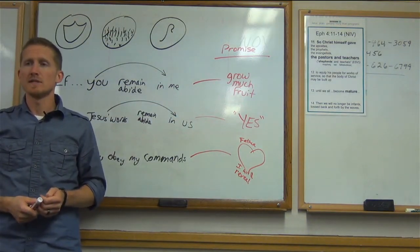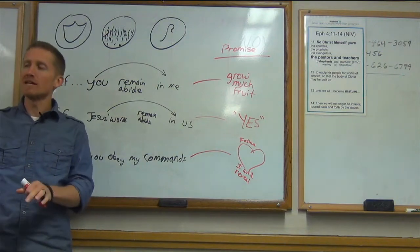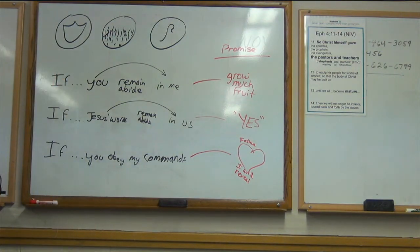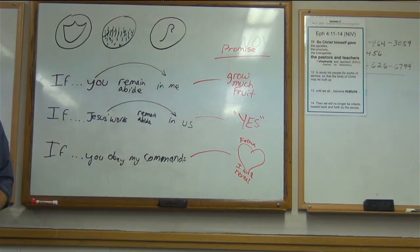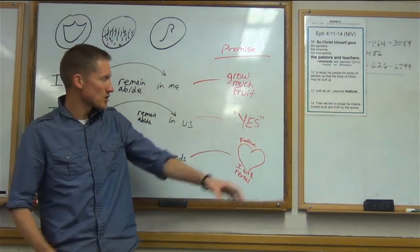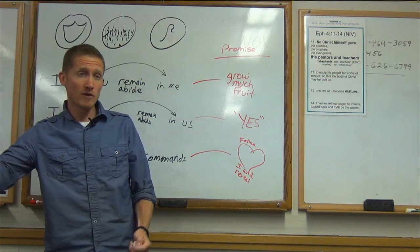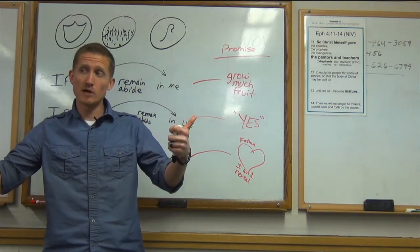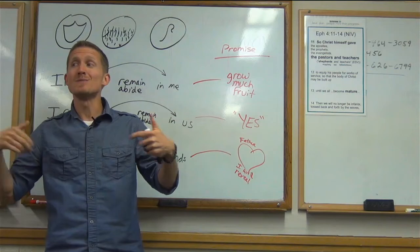Apparently, otherwise the promise means nothing, because it applies to everybody. No, he's saying here it applies to the person that obeys me. There's a special kind of revealing. Of course, some things he shows to everybody, but some things are just for those that are seeking to obey because they love him. Yeah, incredible promise. I would say the summary way to say that in English, if he's promising greater love and greater self-disclosure of himself, we have a great way to say that in English. It's greater intimacy.